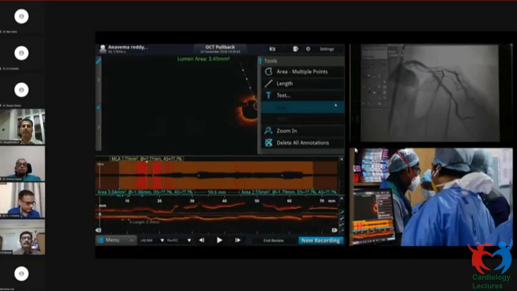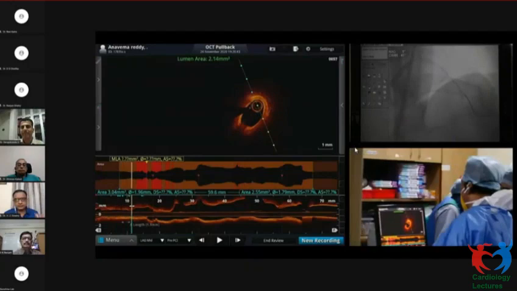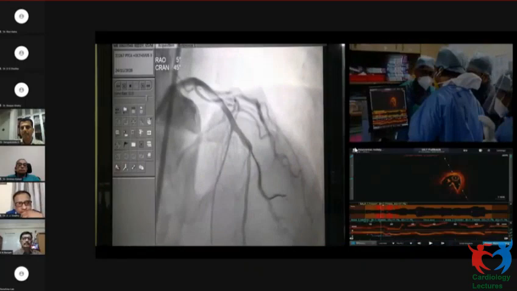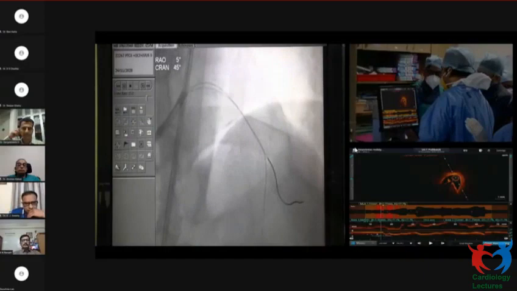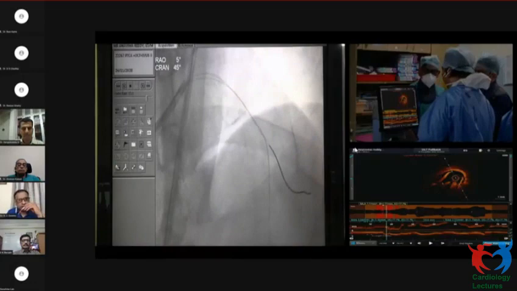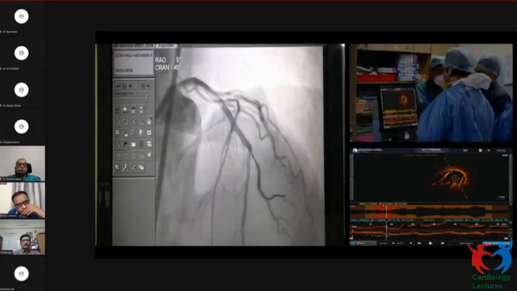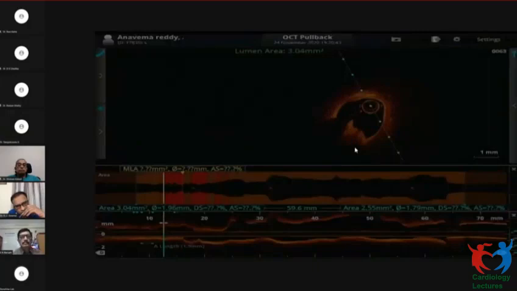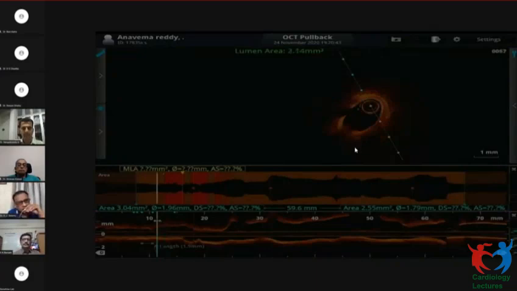Now see, this is the OCT study, and there is a tight eccentric calcification at the LAD D1 bifurcation. You can see the eccentric calcification like a calcium nodule. This is after 2.5 NC dilatation. You see the dissection areas, and you can see very clearly eccentric calcium at the LAD D1 bifurcation, but distally the vessel is not that big. The vessel is only 2.25 in luminal diameter, but the external elastic diameter is about 2.5. Actually, we downsized 2.5 to 2.25.